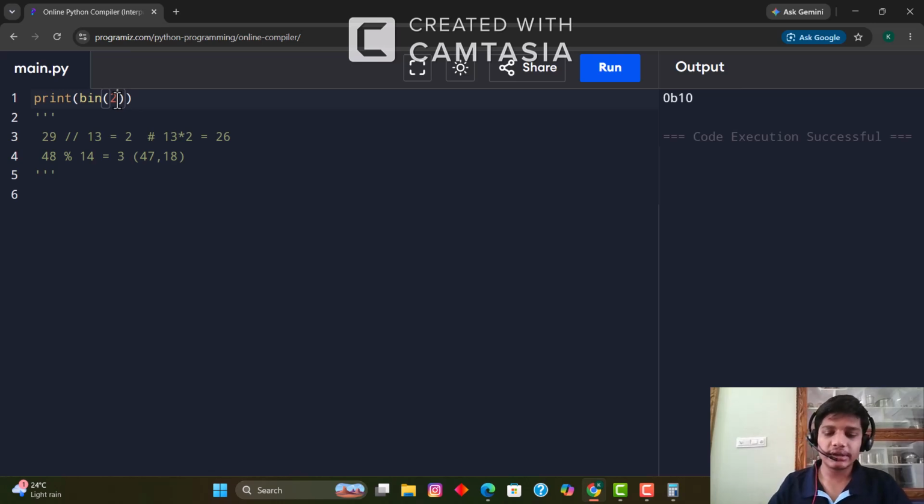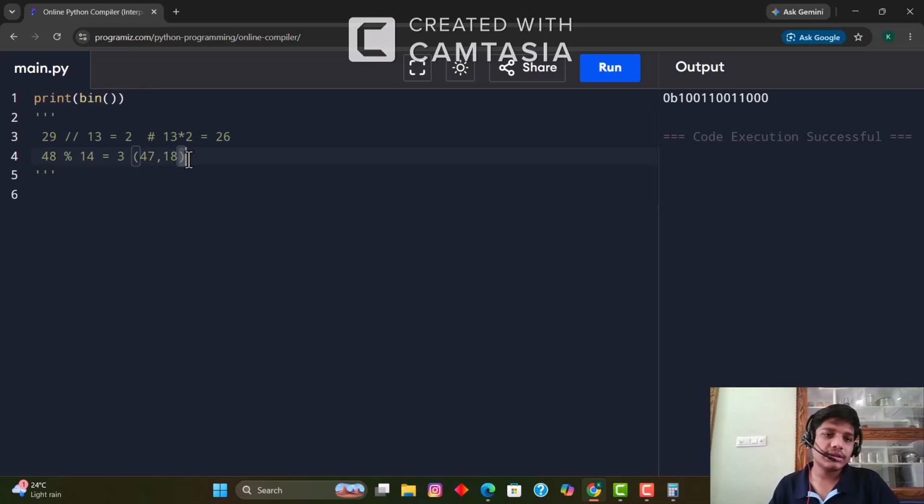From integer to binary. For example, I want to see what is the value of 2456 in binary. The value of 2456 was 0 0 0 1 1 0 0 1 1 0 0 1. This is the value of 2456 in binary. So like that, we know how binary works.